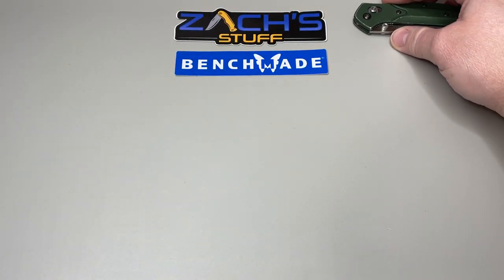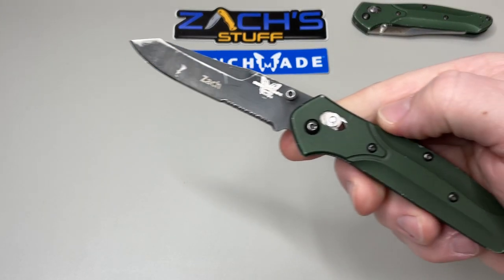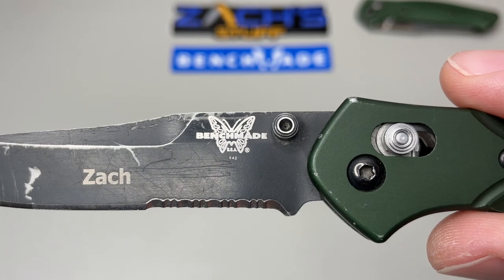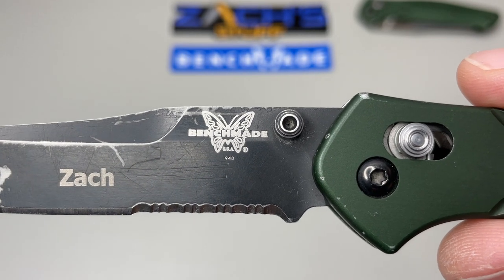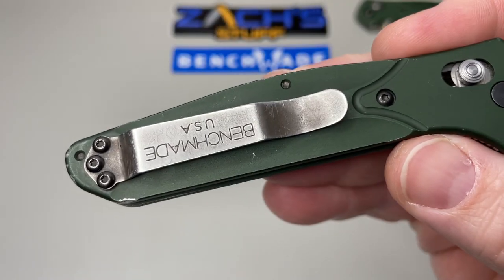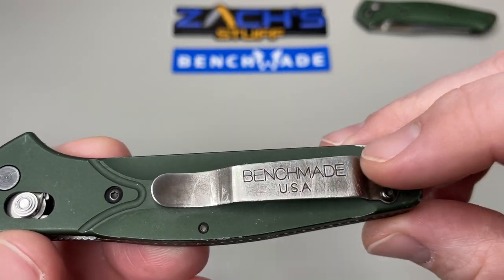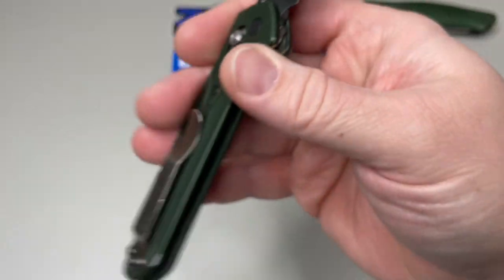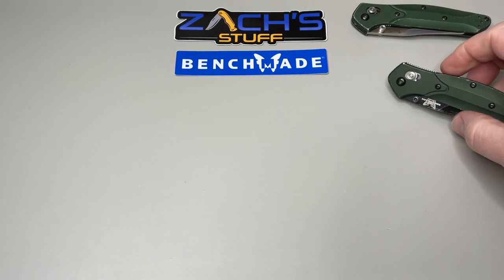Let's look at one that came after that — a coated version of the same knife. Of course you've got to get your name lasered on it. You can see this still has the original Benchmade logo with the butterfly antenna. It's got a little bit of a different clip on it. You can see how this one's broken in very nicely; a lot of that coating has gone away. Still with the 154CM, another solid user of mine.